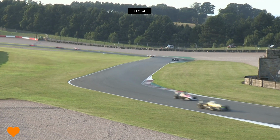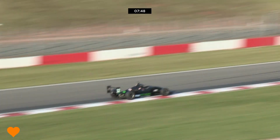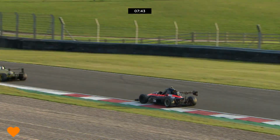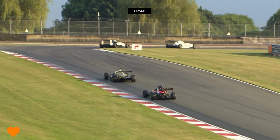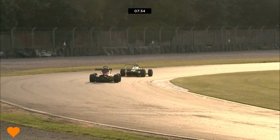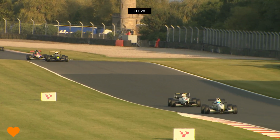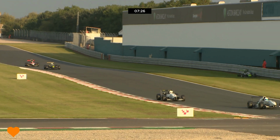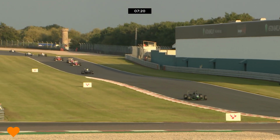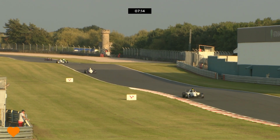Leading Mono F3 is the car in second place, which is number 31 Chris Davidson. Leading Mono 1400 is the fourth place car, number 3 Jason Timms. Leading Mono 2000 is that number 28 car there, the gold car of Robin Dorr, that's just overtaken Nigel Davies. And then leading Mono Classic at the moment is going to be the number 46 car, the Formula Vauxhall Lotus, largely white and purple it is, in the hands of Jared Wood. And I think the only other class leader we've not picked out as yet is down in 24th position. The number 56 car will be leading Mono 1800 at this stage, and that is going to be Tom Wheatley, at the wheel of his Magile. So that picks out the class leaders.